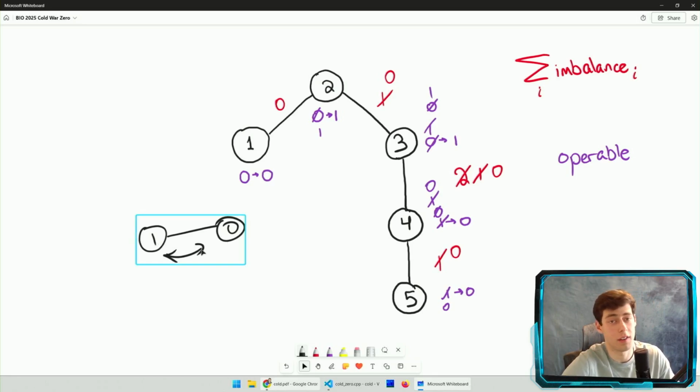You may say there might not be a non-leaf node in the tree, but that's only in the case I've drawn here, where both nodes in the tree are leaves. But that's not an issue, because in this specific case we can deal with it separately and say, well, the only edge left in the tree here is already operable. So we found an operable edge, because it's this one. Great. So now we can assume that there is a non-leaf node in the tree, so we choose any one of them, and we root the tree at that node.